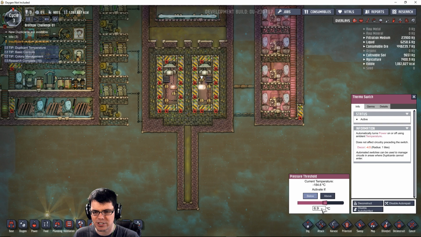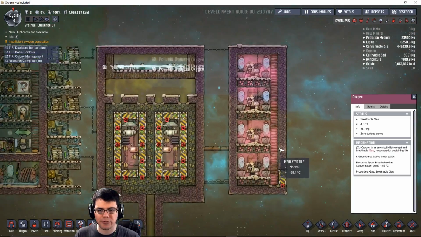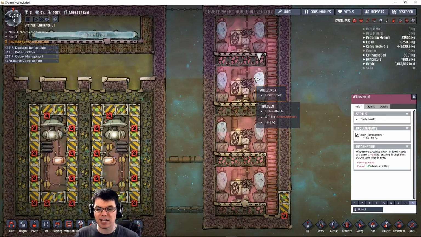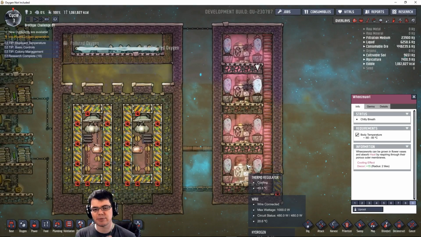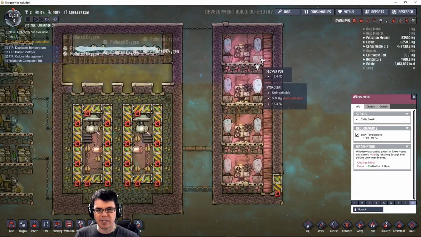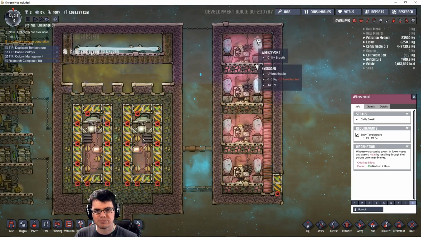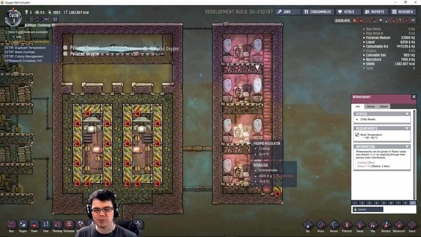Now this thermal switch here should probably be above -200. We can see as far as his cooling system, he just has lots and lots of Weezewarts. Compared to all the different methods that we've seen to cool the thermoregulator, this is the most efficient or, I don't know, the most creative that I've seen so far as the gas system goes.